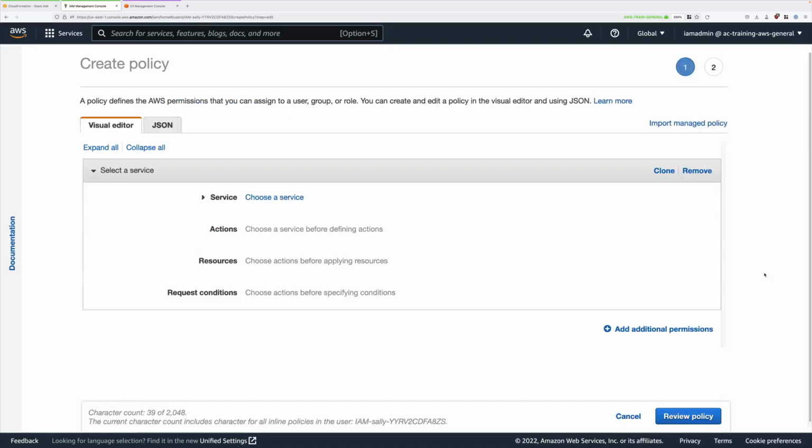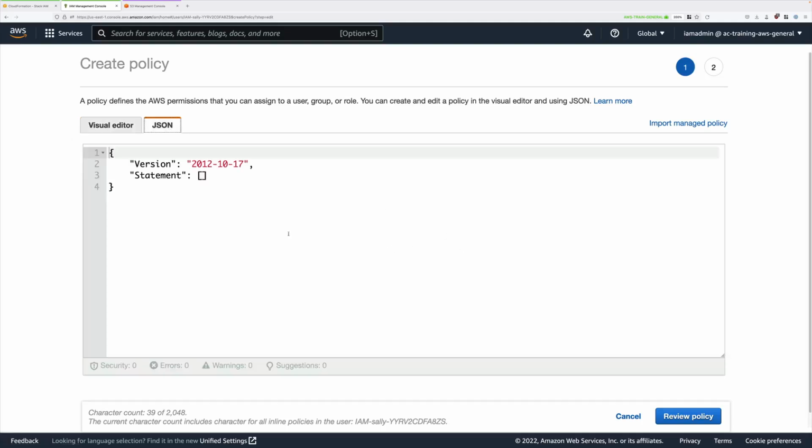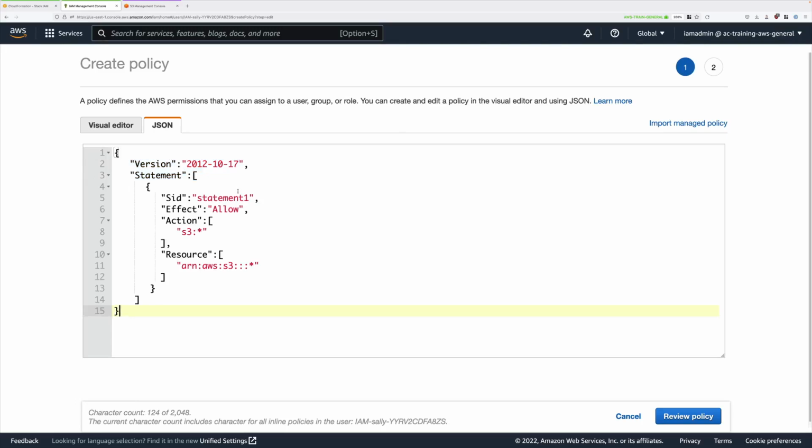Now you can go through this wizard type interface of selecting services, actions and resources. That's often quite easy to make sure that you've got a correct policy applied, but you can also select the JSON tab and enter raw JSON. And that's what I'm going to do. So I want you to do this as well. Select the JSON document that exists already and just delete that and then paste in that JSON document that you've just copied into your clipboard. So this has one statement that allows all S3 actions on all S3 resources. So that looks good. Go ahead and hit Review Policy.